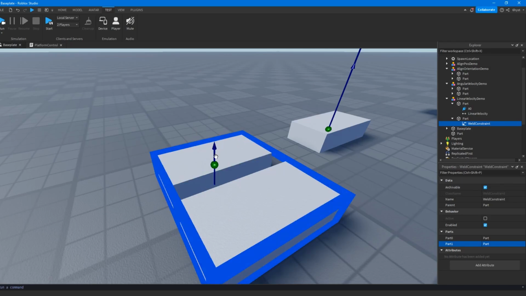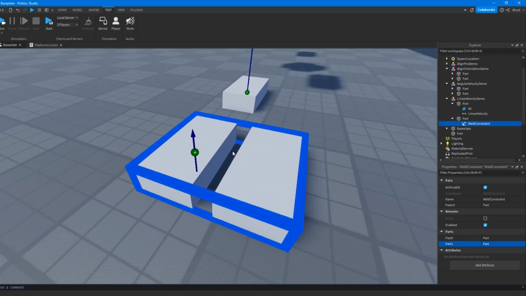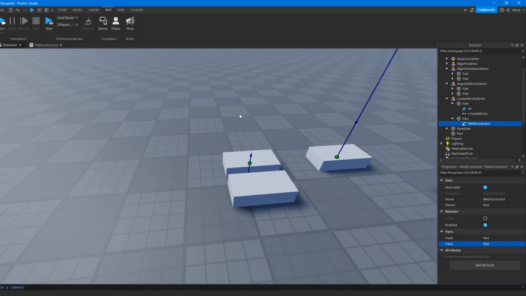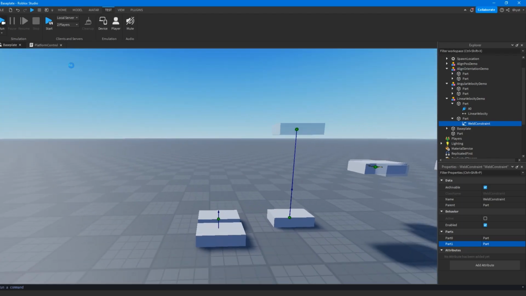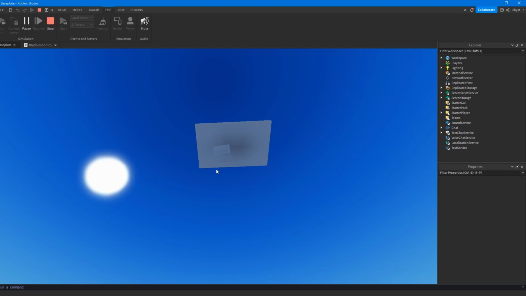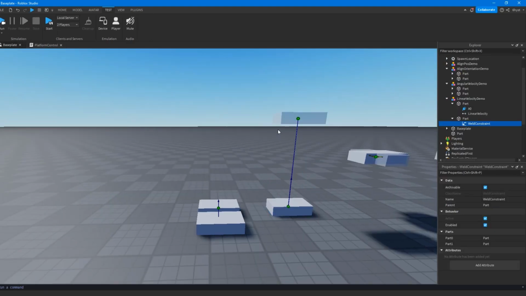Like any velocity applied to our part will move both of the parts. So it connects them both. It welds them together, if you know what welding is, right? It welds them together, connecting them, which is something used for tools, right? So you can see now they're moving together, a little bit wonky, but it still gets the job done, right?